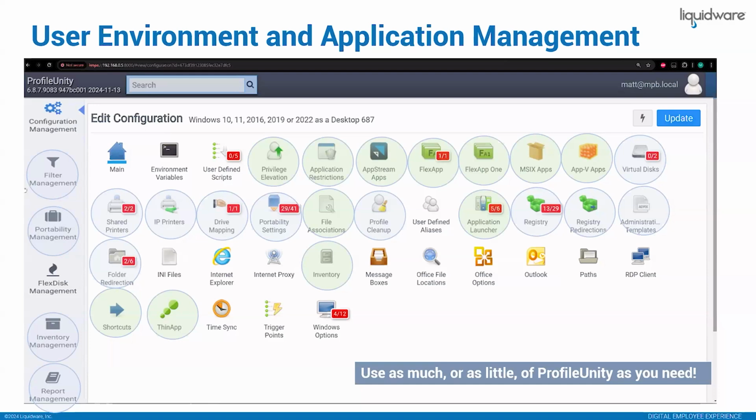There at the bottom, it says, this particular configuration is using the most popular features and probably using one of the templates that we have out of the box that'll help you go from, yep, you can see it at the top, edit configuration, Windows 10, 11. It helps all those environments coexist across anywhere that the user logged onto. So don't be intimidated by having to come in here and configure things. These things are set up as a template out of the box, and it gives you a starting place moving forward. In other words, a robust profile that's portable, some folder redirection that gets you into a best practice state of being and so forth.